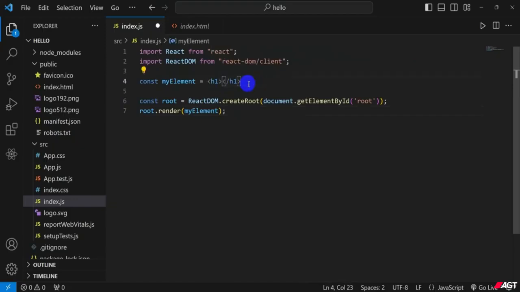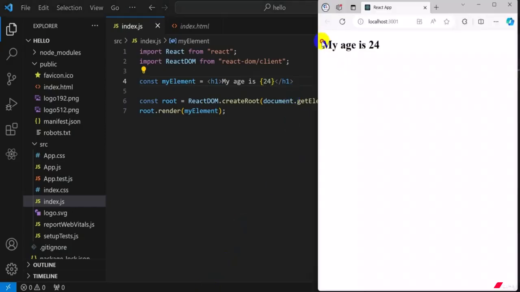First I create my age is, and now I use the curly braces, starting and closing, and here I insert 24. Now I save this code and go to my web browser. Here is the automatic refresh, and the output is: my age is 24.